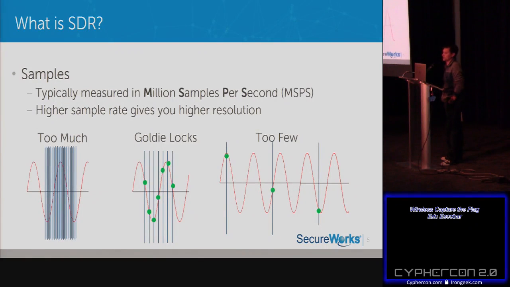Next is samples. A lot of times you'll see software-defined radios measured in samples, or MSPS, so that's million samples per second. It's a double-edged sword. You can have way too many samples, and your processor's not going to be able to handle it. It's going to choke. You're going to burn through all your battery. You could have too few samples, and you're just not going to get a signal to come across just because you can't really see what's going on. So you kind of want to get in the Goldilocks zone. You want enough samples where your processor can handle it just fine, you don't want to overclock your processor and hurt it, but you want enough to actually get a good signal to come across.